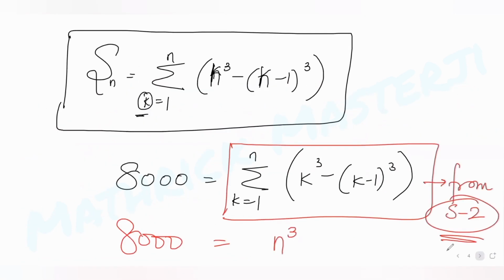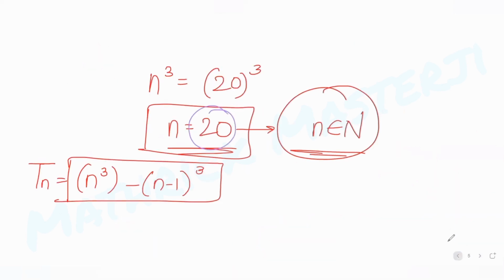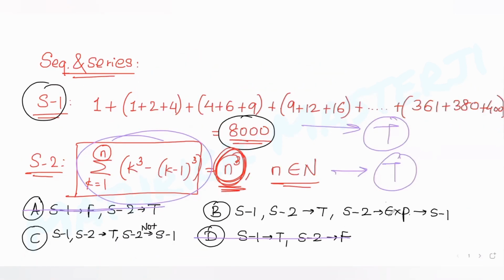And if you see, we used the idea of statement 2 in statement 1 to get the value of n that is possible here, that is 20. So statement 2 provides the correct explanation for statement 1. So option B becomes the correct answer for the question given to us. I hope you have understood how to solve this type of question, which deals with finding whether the statements are true or false.